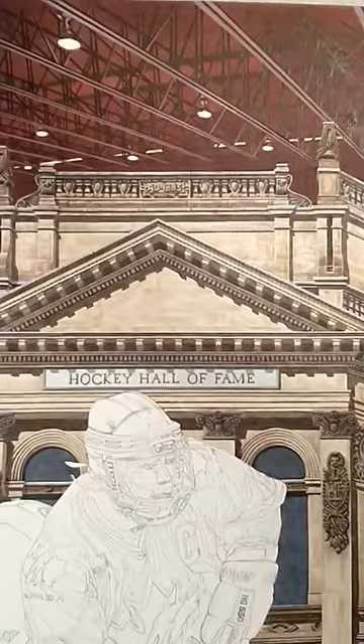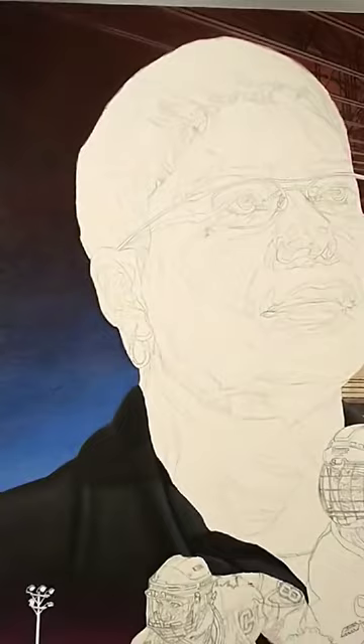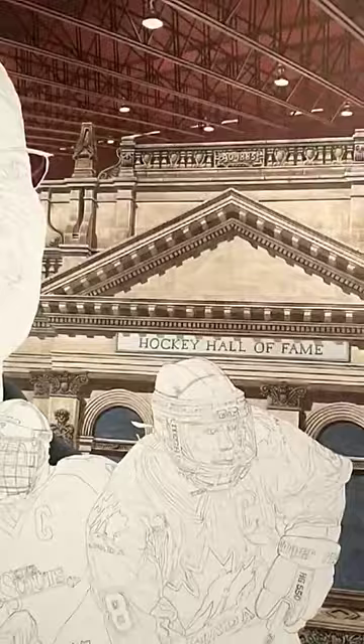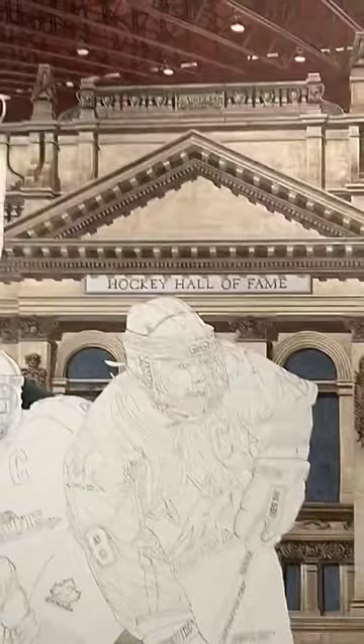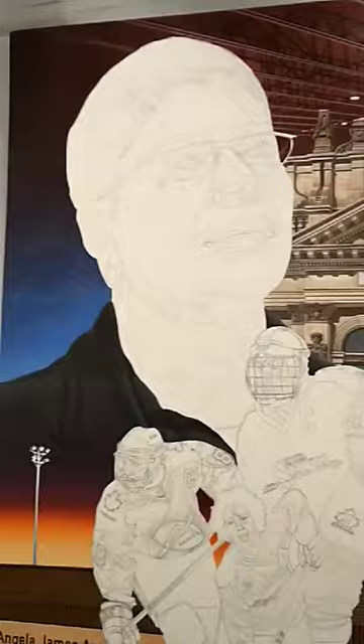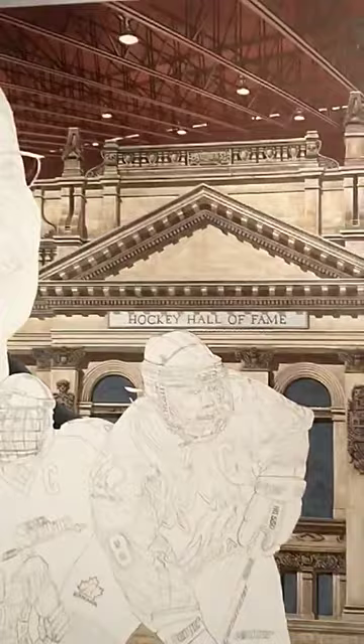These aren't straight lines — I actually curve everything. I love to give a curve to rafters and things because I feel like it pulls you in more. It's a lot easier to just put a straight edge and draw straight lines, but that slight curve actually makes your eye flow into the painting. I'm trying to control where the eye goes — you kind of feel like you've got to look this way, and it goes down, and then it comes out, so you're doing a loop, consciously or subconsciously. It is a challenge to paint curves and I enjoy that, though it slows me down.